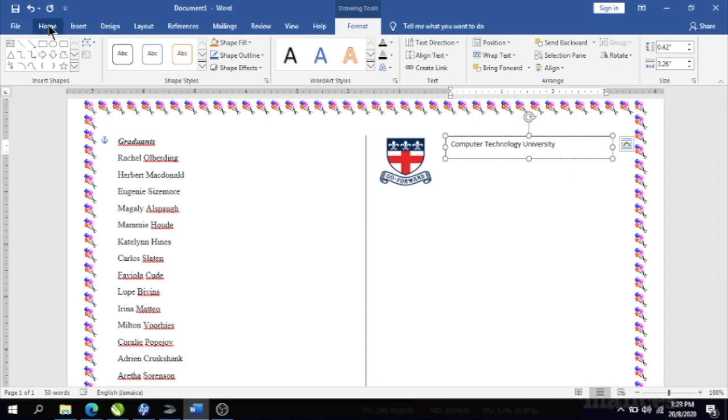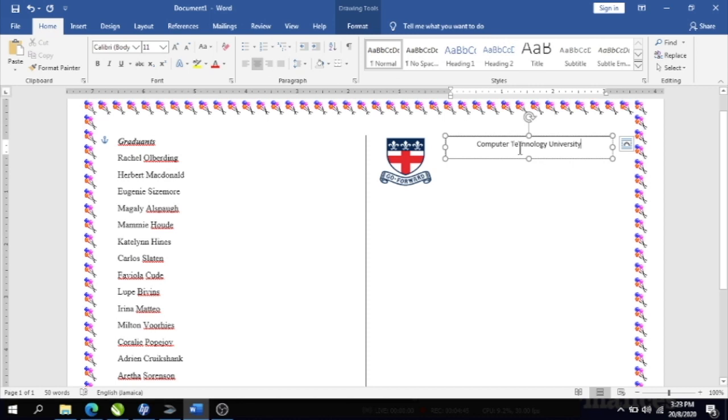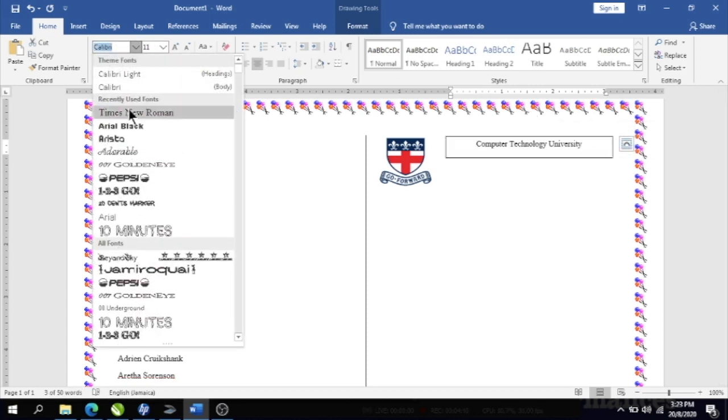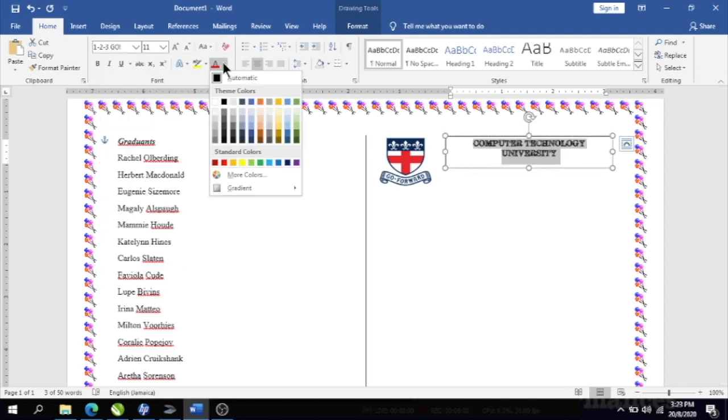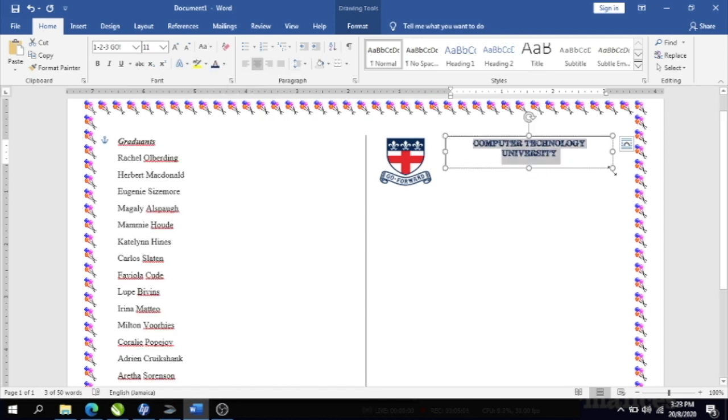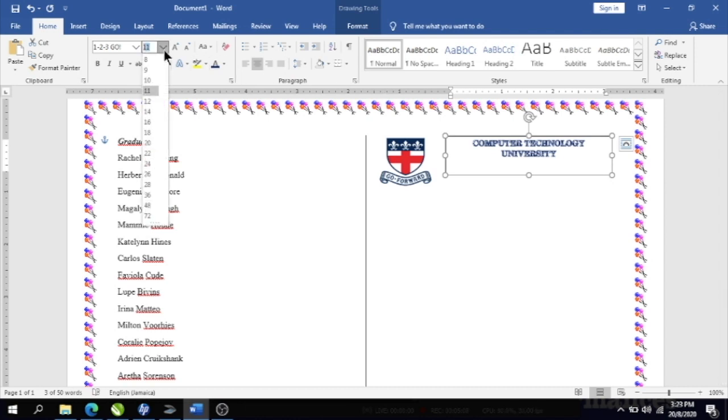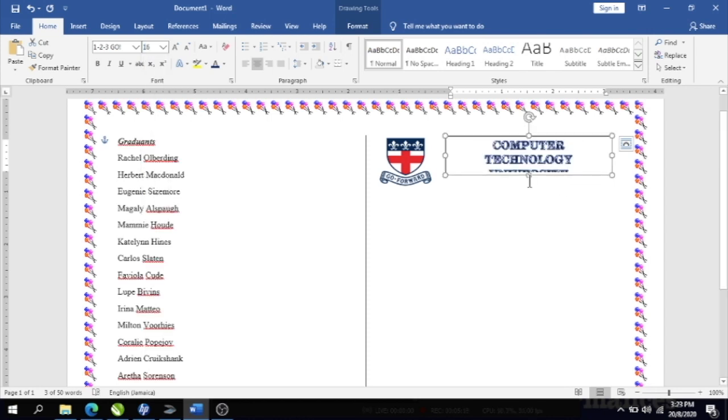And we could center that, go back to Home and center it, and we could block it and give it a bigger and better, more attractive font. This one, and we could use blue. Let us use blue and make it bigger. We're going to change it to size 16. I think size 16 is good enough.